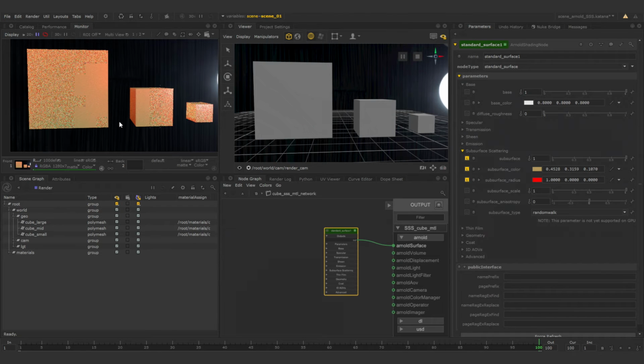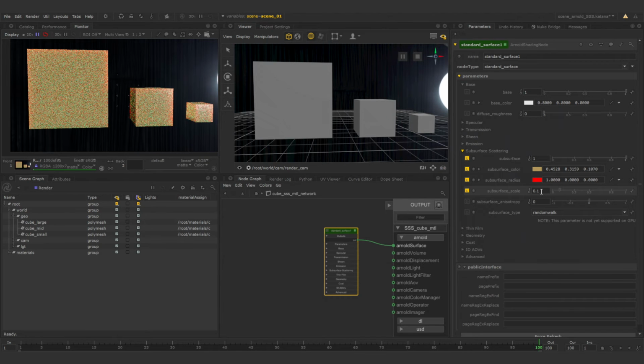And notice that with my subsurface scale set to 1, the smallest cube is completely engulfed by this red subsurface scattering. It's going the whole way through that because it scales with units. So the smallest cube is 1 unit squared. The middle one is 4 units cubed, and the biggest one is 8 units cubed.